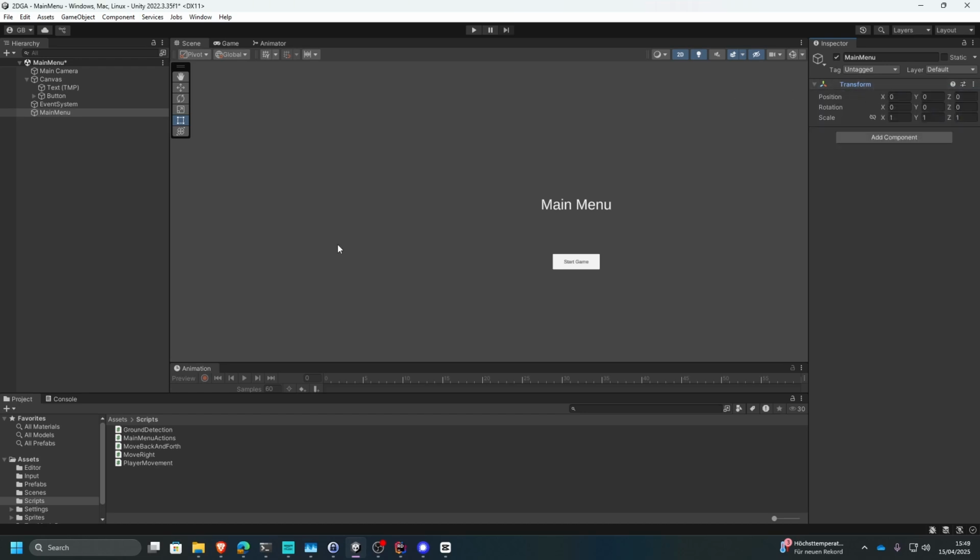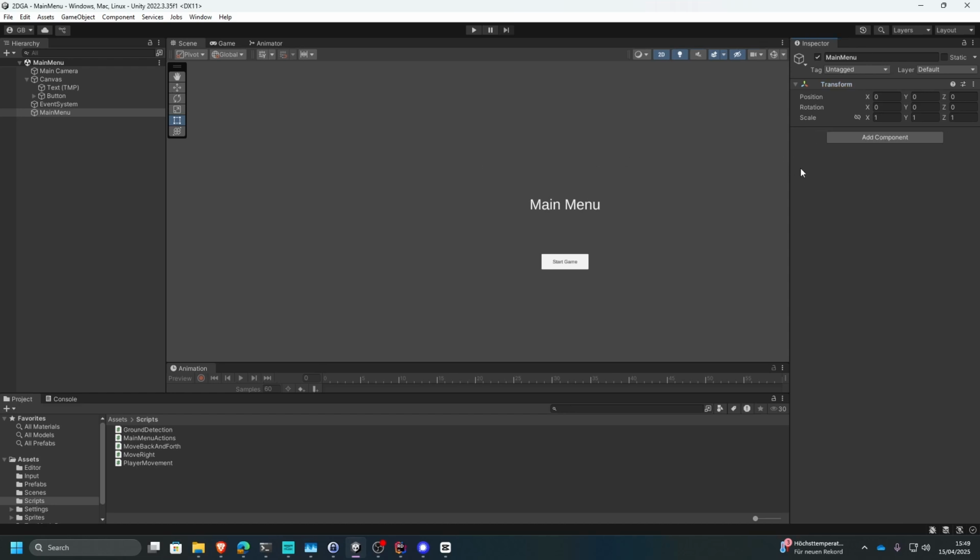You don't have to do that, but I prefer all my manager scripts, ghost scripts, anything that does not actually need a position, but since everything in Unity has a position, I'll just put it on 0,0,0 and be done with it. And I'll add the component of the MainMenuActions here. So now I have a simple game object which has the MainMenuActions.